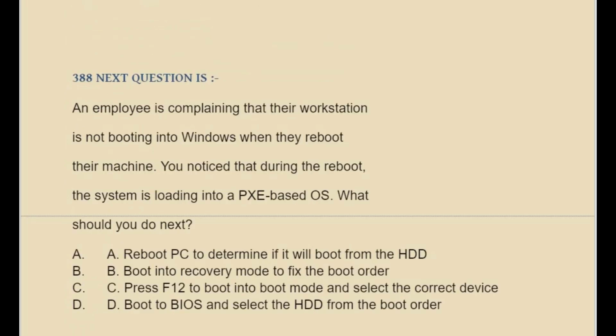Question is, an employee is complaining that their workstation is not booting into Windows when they reboot their machine. You notice that during the reboot the system is loading into a PXE based OS. What should you do next? Option A, reboot PC to determine if it will boot from the HDD.